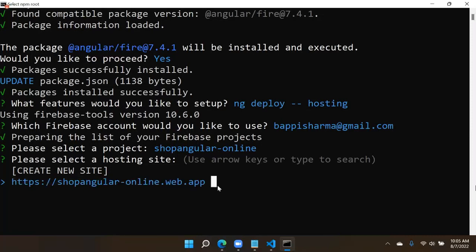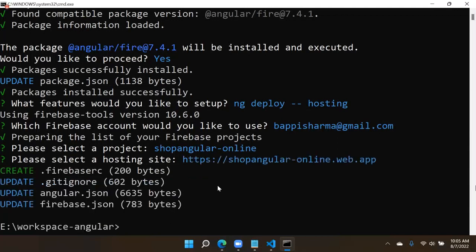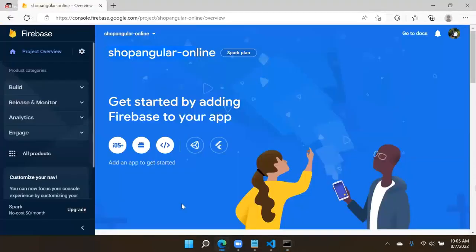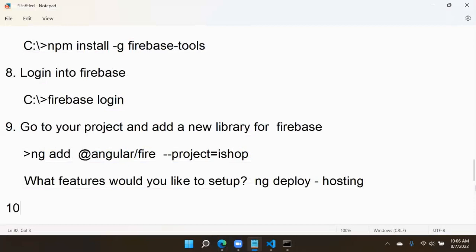We select that site. Okay, it is attached now. That means you are attaching the cloud project with our Angular project, but it is still not finished. After attaching the cloud project, the configuration is finished.